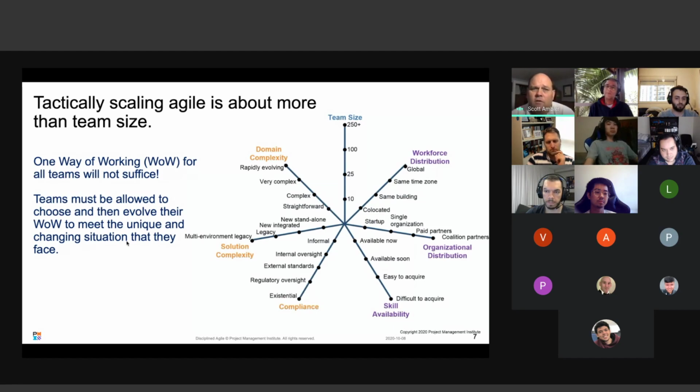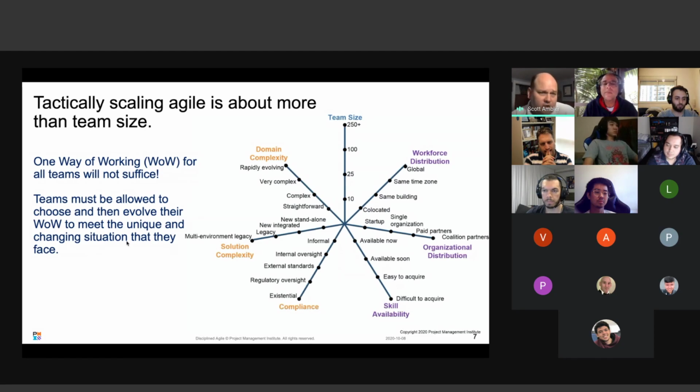Much more challenging. And that's the reality on the ground for most software development: we're dealing with legacy. Very few people get to do brand new, greenfield development. And the point here is that the further out you are on these vertices, the more challenging the problem that you face, the greater the risk that you face, and the different the way that you'll work.